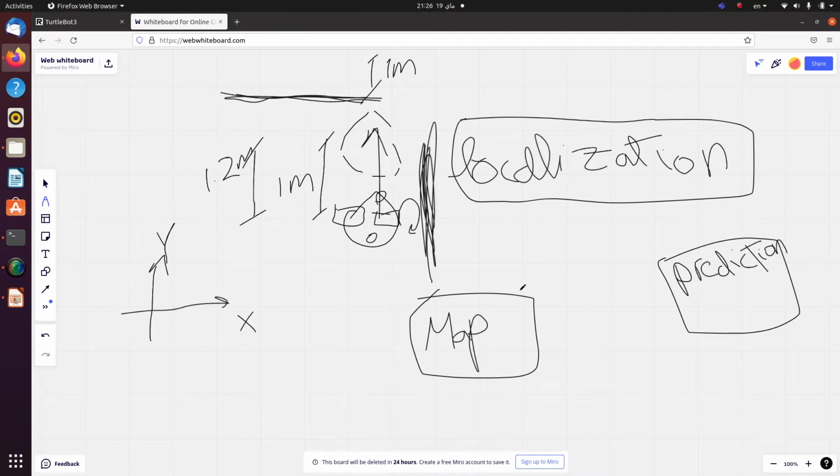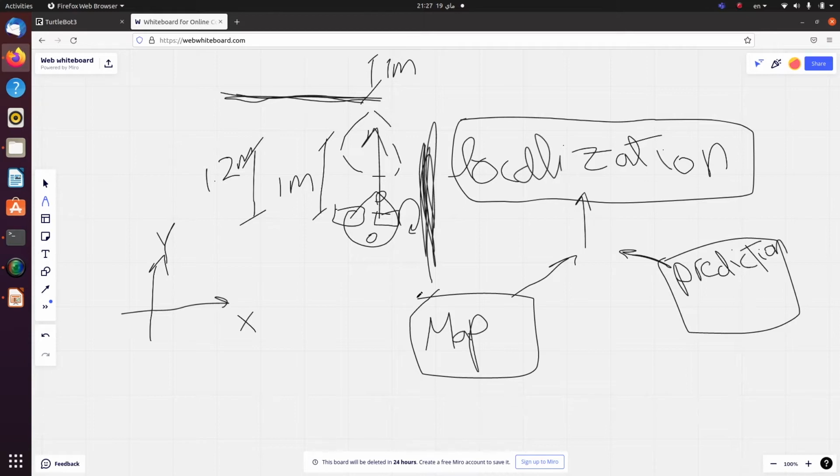Through information coming from the map and information coming from the prediction, we can have a product which is the location of the robot, or the localization of the robot. Localization assumes the presence of a map. That means the map is already there, and the map was drawn in advance.